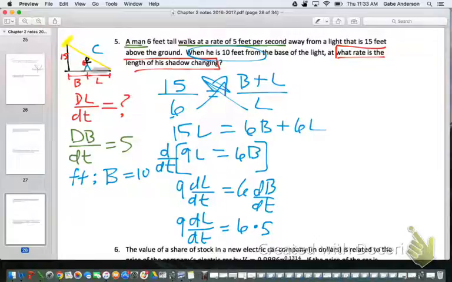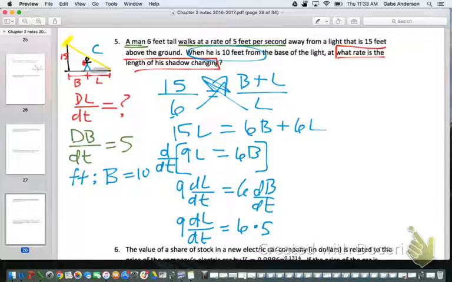We really didn't. So I want to let you guys know, this situation of the man and the lamp and the shadow, like these types of questions, are unique in the fact that the freeze frame moment won't matter. On almost every other question of this related rates type thing, that freeze frame moment, the pause button, will matter. But on this one, with the proportionality, the reason why is, no matter where this guy is, won't the two triangles be in a proportion? Yes. And that's why the freeze frame moment doesn't matter. No matter where he is, the relationship is still going to be the same. You're going to still have the proportion between the triangles.